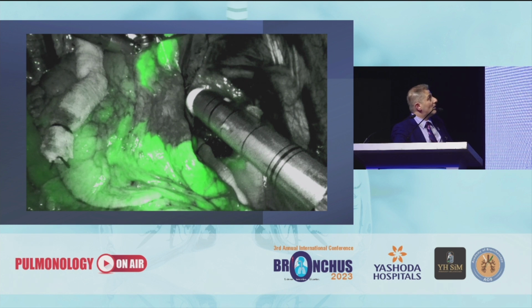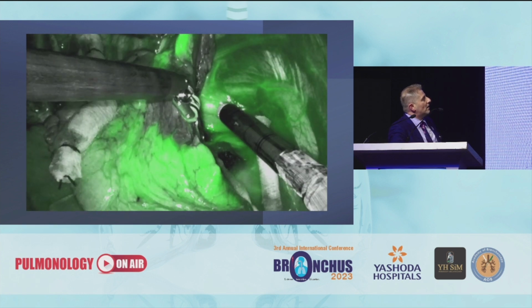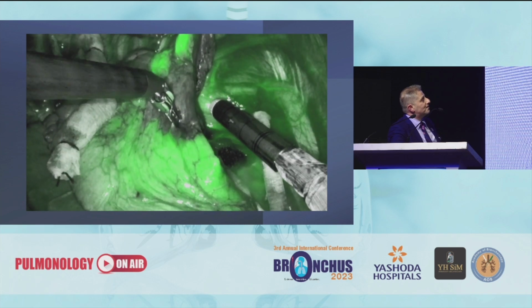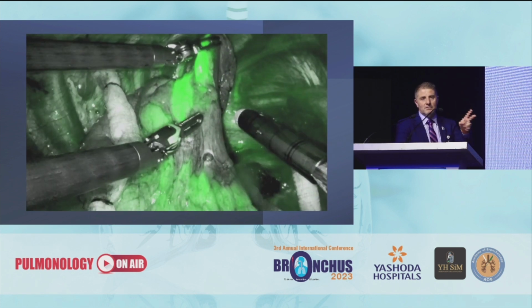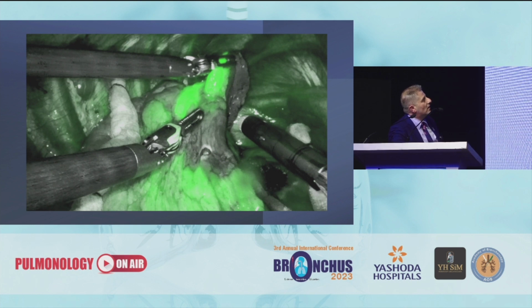Now you can see the signal from the ICG labeling is different from the one coming through the venous. This helped the surgeon a lot to make some cautery marks on the lung to know where to put the blade to start the resection. And you can see by turning the lung anteriorly and posteriorly, you still have a clear signal from the fiducial marking.